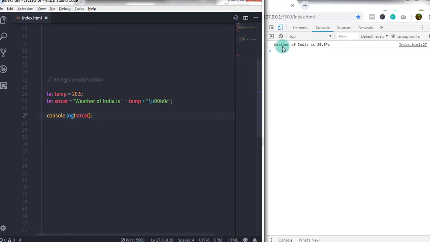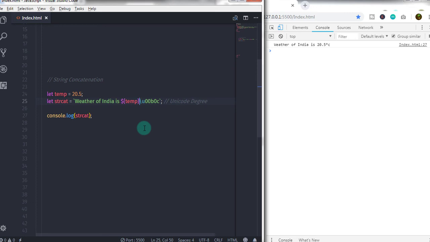So to do the same thing in ECMAScript 6, instead of using a double quote, we are using a backtick to concatenate a string. So we have the same example here, but I will just edit the literal. So I will just put a literal in the backtick, and to call a variable in the literal, I will use a dollar sign and open and closing curly braces. In those curly braces, specify your variable name which you want to display in your string, and then specify your unique code. So this is as simple as that. You are free to choose your own way to write the string literal.